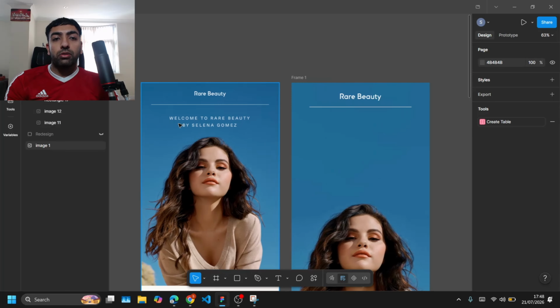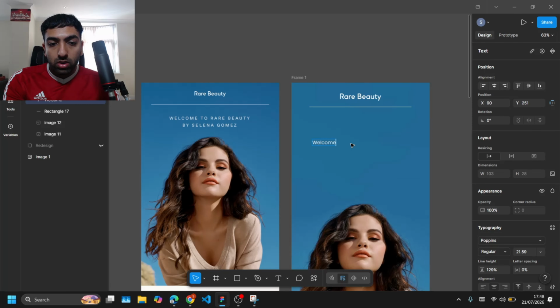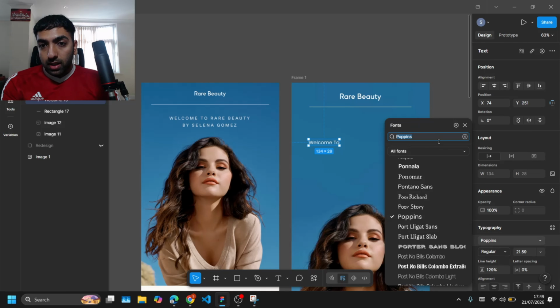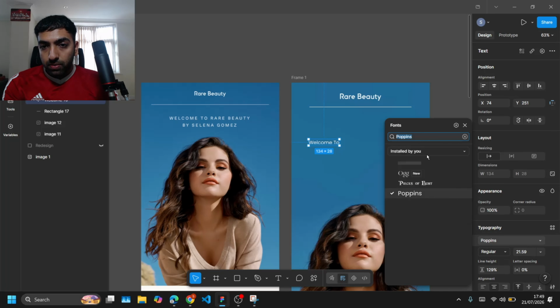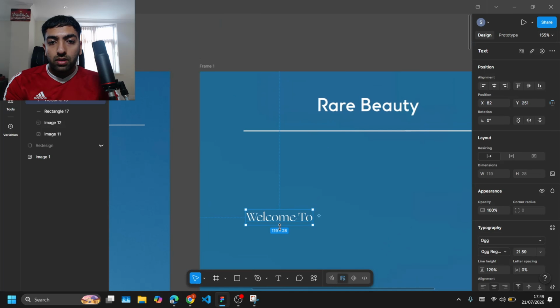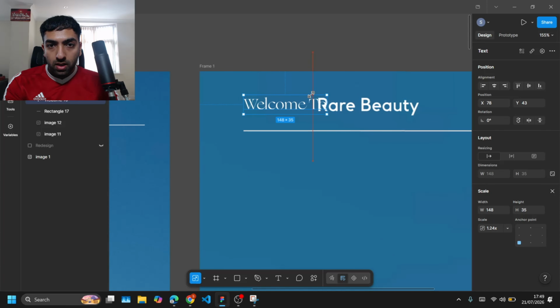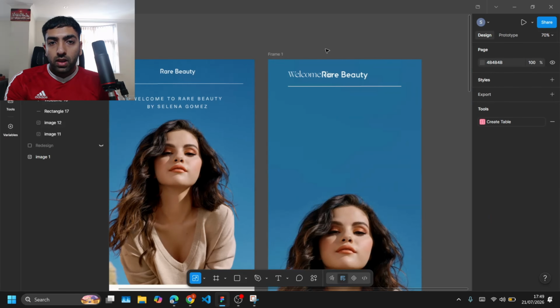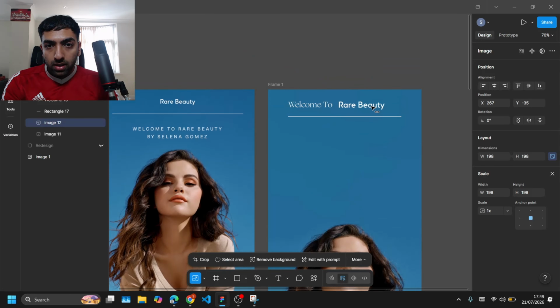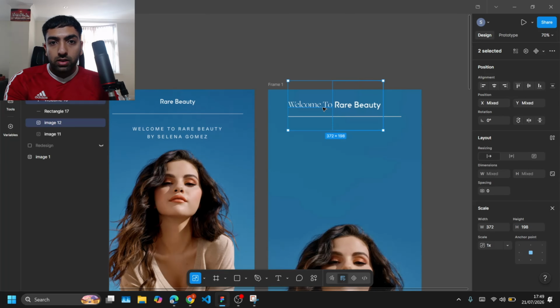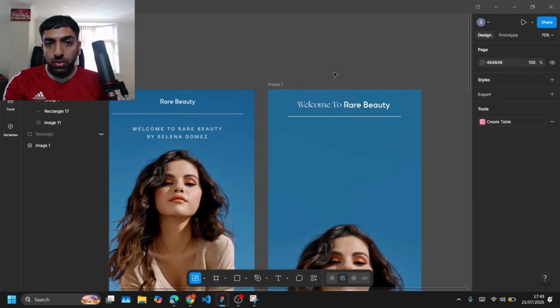Another thing that we're going to do is, instead of having the logo separate and the Welcome to Rare Beauty by Selena Gomez separate, we're just going to condense that into one message at the top. So I'm going to add some text, which is going to say welcome to, and we're going to use the same font that Selena uses on her website. This font is called OGG. So we'll just put this next to that, resize this to make it the same. Now that we've resized it, let's put them side by side. Let's group them, and then we can center the group.